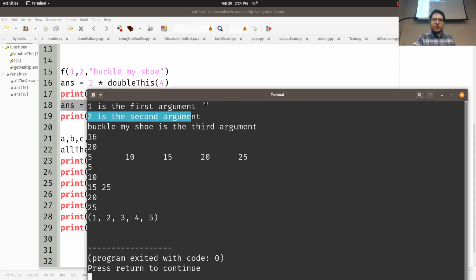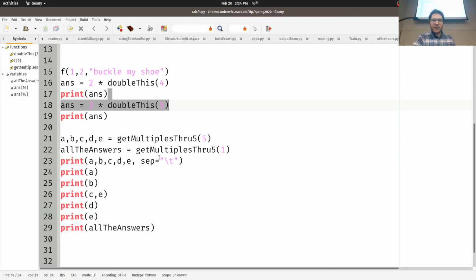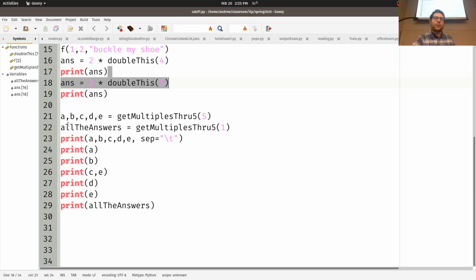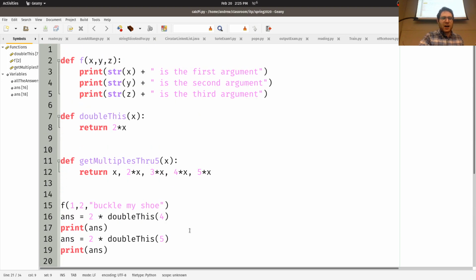So when you return multiple things, Python just packages it up into a tuple, and if it sees that you have multiple variables over here, it's automatically going to unpack that tuple for you. In general, best way is just not to think about it. Instead, if you've got multiple variables you want to return, just have 1 variable for each thing you want. But in general, we're only going to be returning 1 thing.